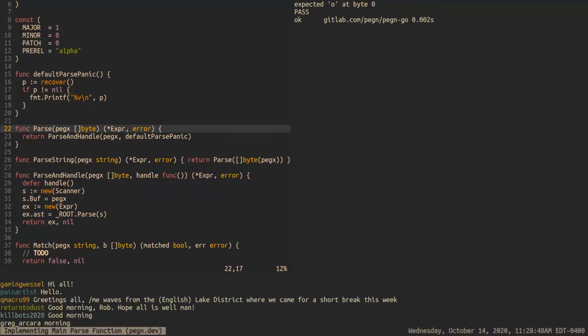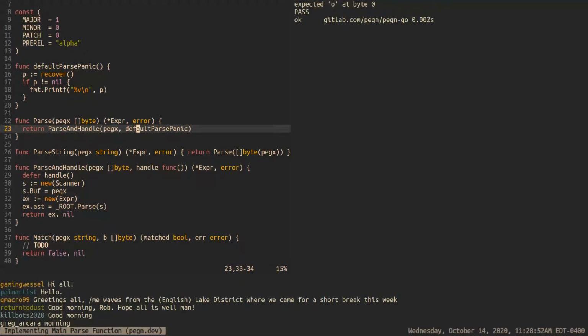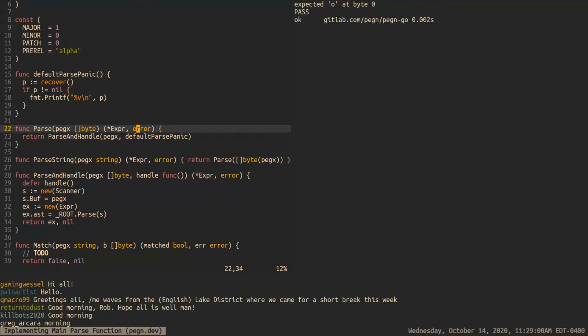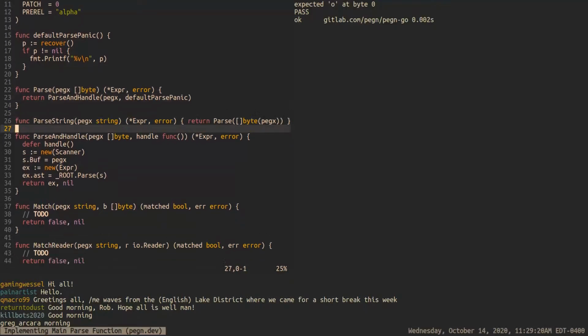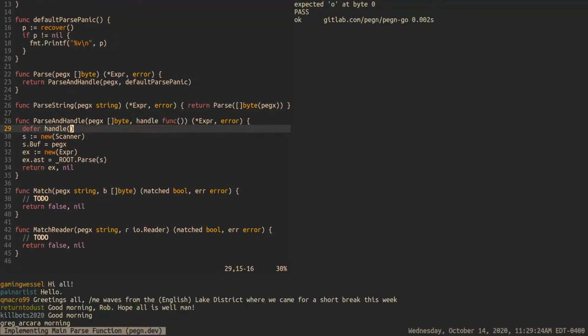However, we do have a problem, because the whole point of having an error there is so that we can return an error. We can't return the error because it's jumping all the way to this function. So this error is never returned. That is a problem. That's actually a problem with exceptions in general, by the way. Panics are really bad because they jump all the way out of the function. The only way to get around that is for me to return some sort of last error and grab it from the package namespace, which is disastrously bad. That is not okay. Interesting. So this panic approach has got a quirk on it.